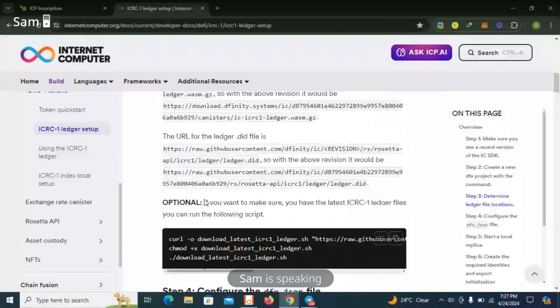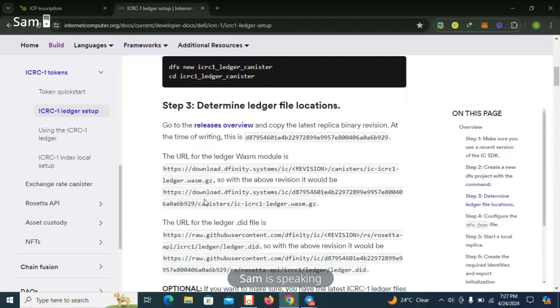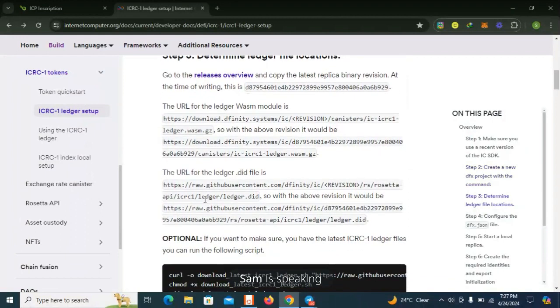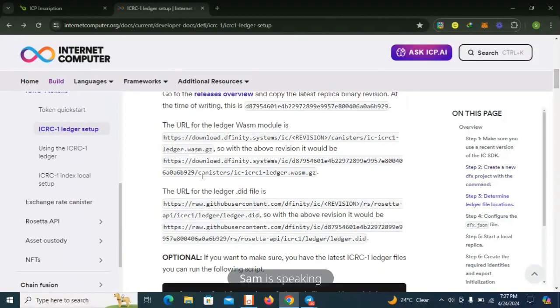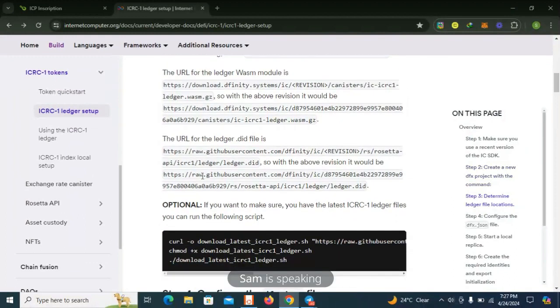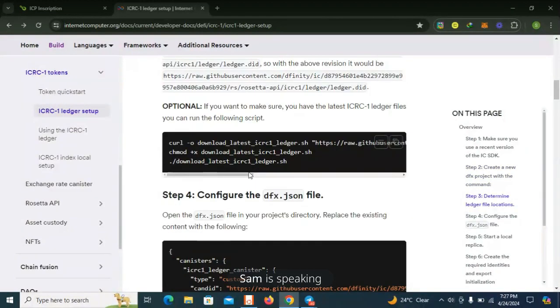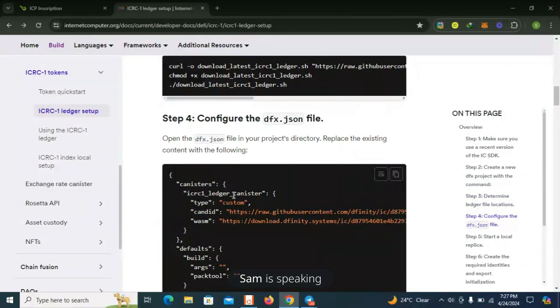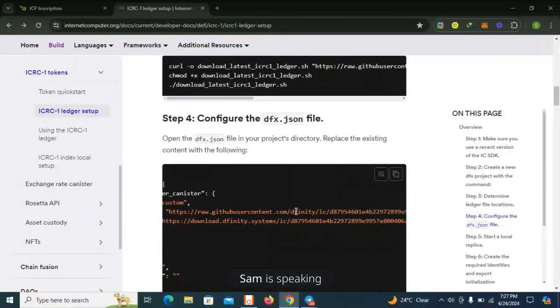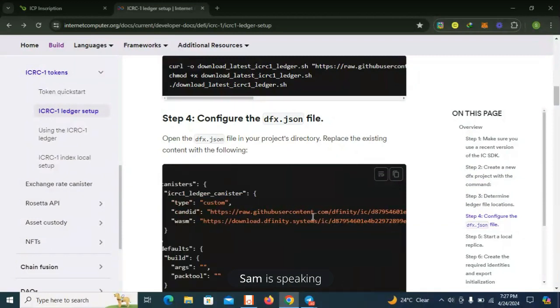And so this next step you can do in two ways. First, you can download the wasm and also the ledger files using this command, or you can just point this canister to the wasm and ledger files which are hosted on GitHub. As you can see, I think this is GitHub. All right, yeah.